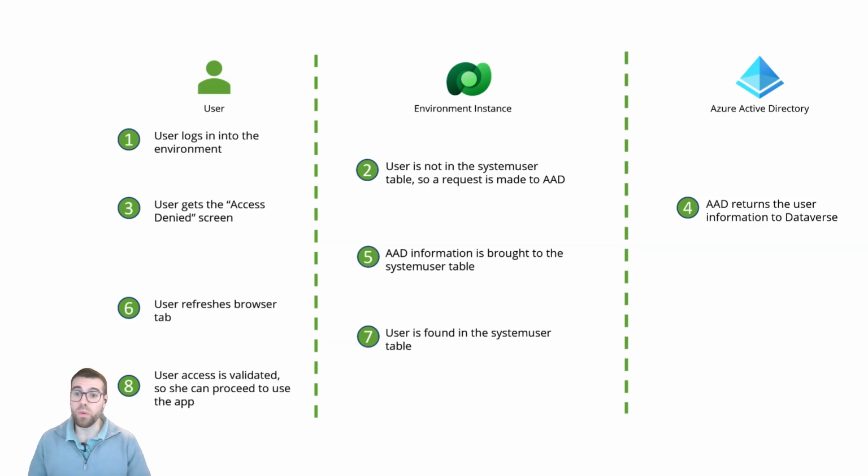So to avoid this, what we need to do is sync in advance the users from Azure into our environment. You can check my article in the description box to see how to do that in bulk using PowerShell. But now we are in a different scenario where after the go live, you have joiners into the application, new users. So you will need to sync those new users before they enter into the application. And for that, we need to react to the event of a new member being added to the Azure security group. So if you want to see how this can be done, I have prepared two approaches for you. Keep watching the video to check them out.